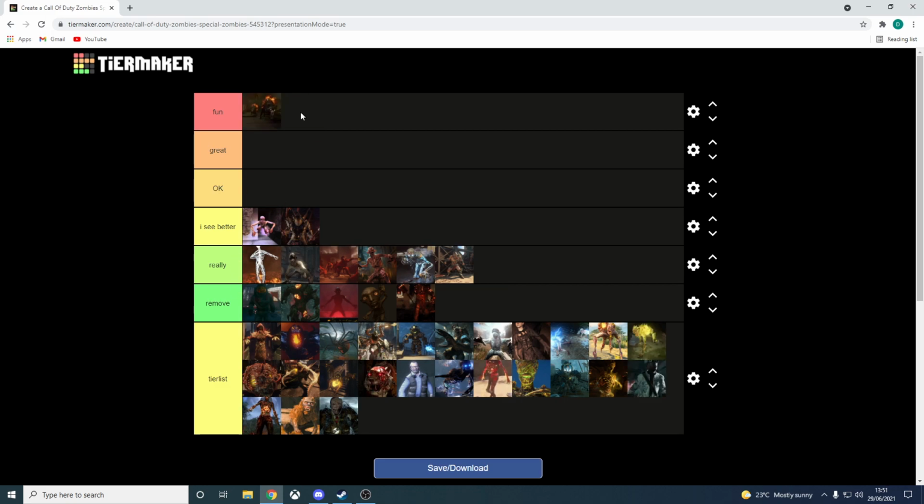Hellhounds. Hellhounds are a fun boss to fight. You get a max ammo reward.